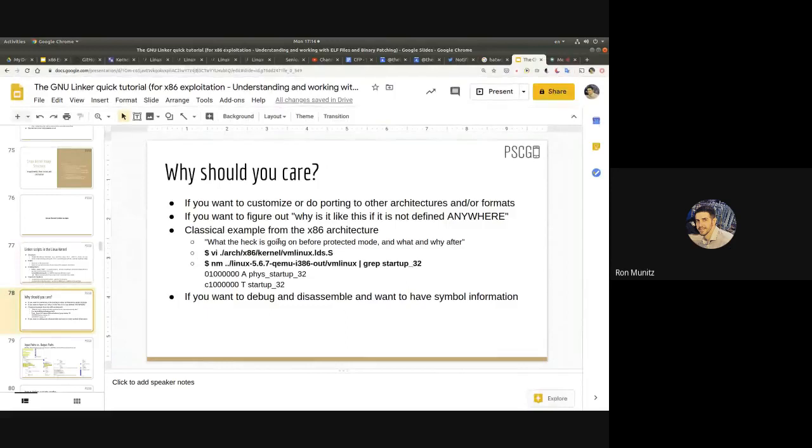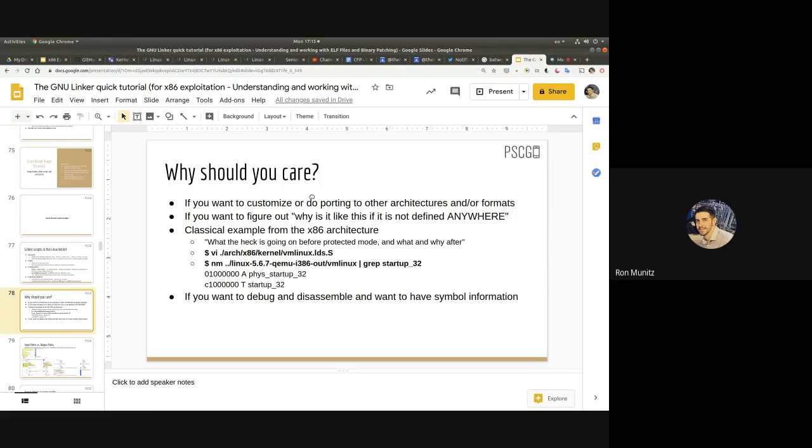So why should you care? I said it several times yesterday, and I hope that it's clear and that the motivation keeps you motivated. Let's put it this way. And there are some important examples. One, that sometimes you have no idea where something comes from. For example, in this ftrace thing. You have no idea. You search all over the code, you search all over the symbols, and like, where did it come from? So sometimes it comes from linker scripts, okay?